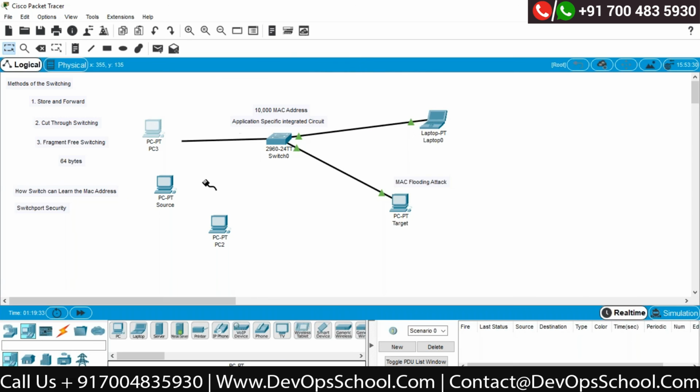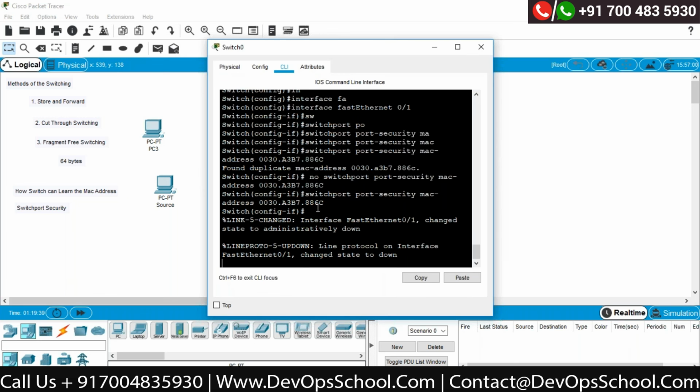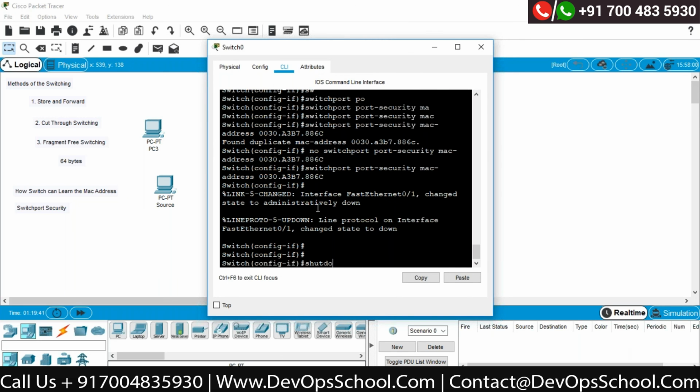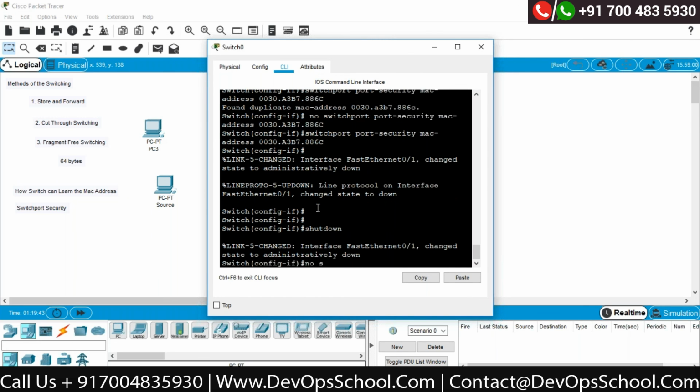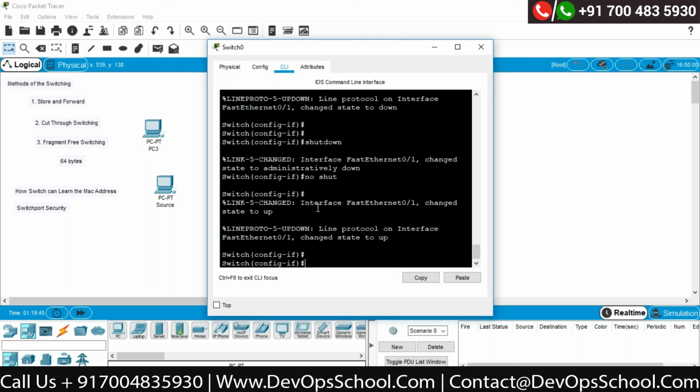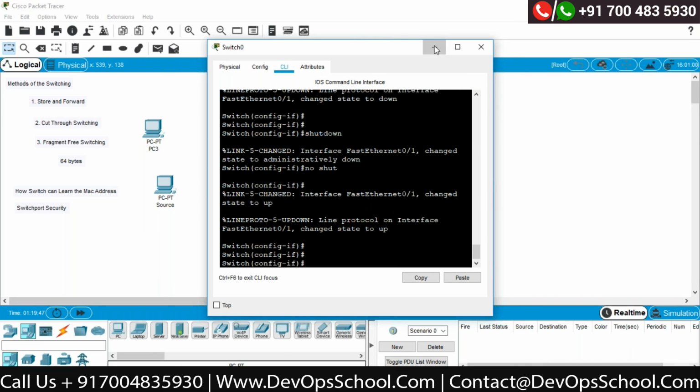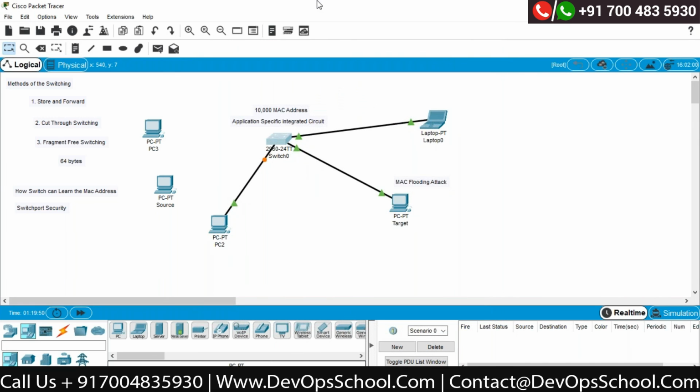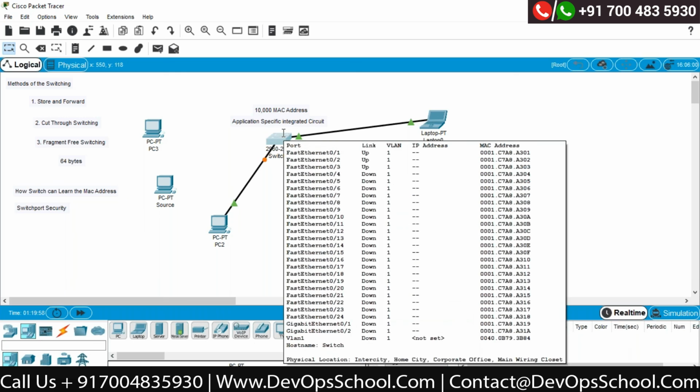Now, if I connect it back to this one where I took the MAC address from, I will once again shut down, no shut. I will turn that interface on. Now this will allow it, right? Because this is the MAC address of this machine. I have put it into this particular port security, so it should allow only this MAC address to run the traffic.